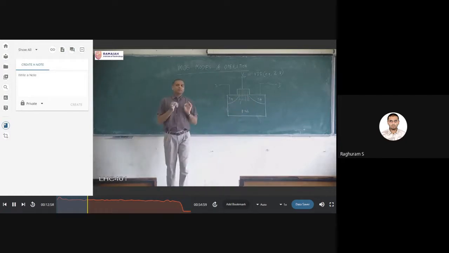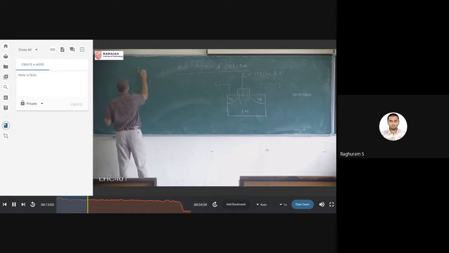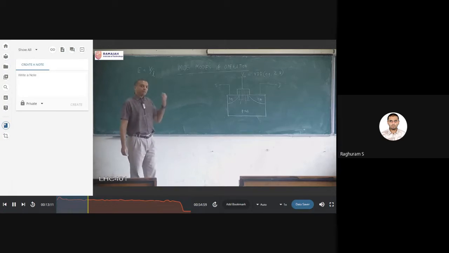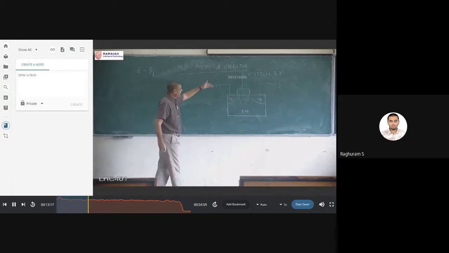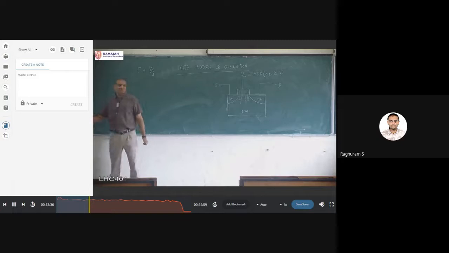electric field. Whatever voltage we have, if you remember, there is an equation E approximately equal to V by L, right? And this electric field is what is attracting the electrons, but they cannot participate in current conduction. So the electric field is in the downward direction, which means that the positive charges are experiencing a force in this direction. So they will all get pushed away. And the same electric field will be attracting the negative charges towards the channel region. So I'll remove this electric field. This is just for explanation.